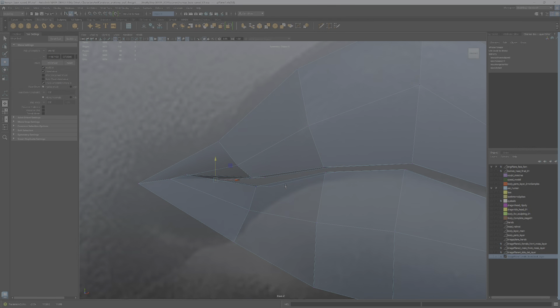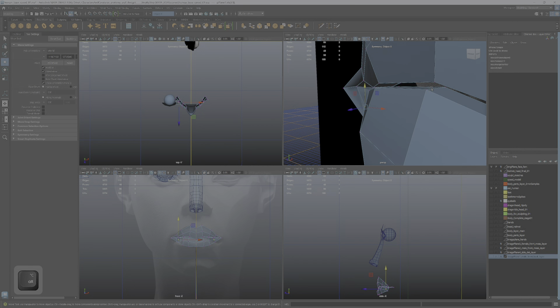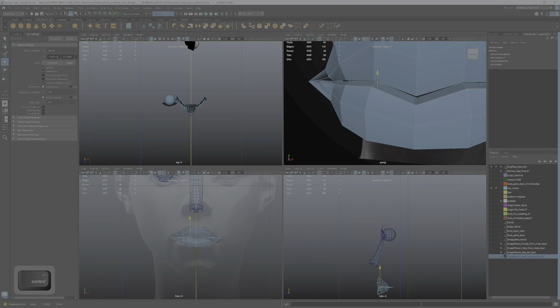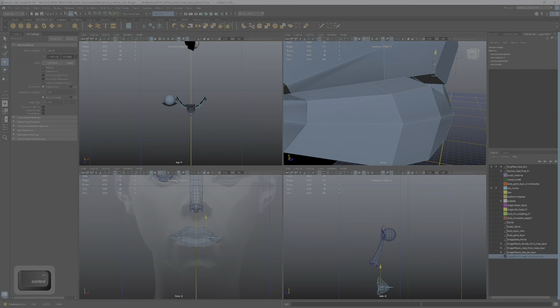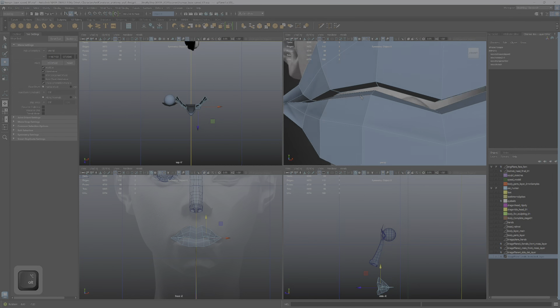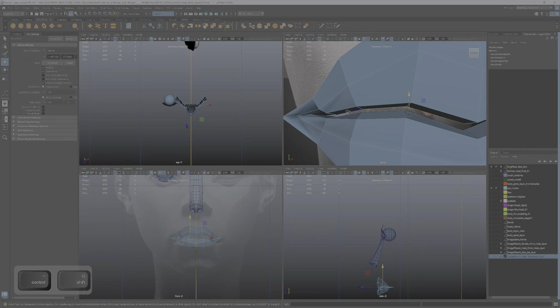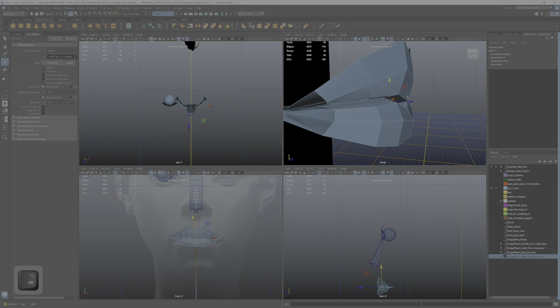As we look at the lips, we see where these curves scoop inward — where the concavity and convexity are is incredibly important to get right. I want to keep the inner lips, which are kind of flat between these vertices, so let's grab some of these edges and pull them down a little so we can see a bit of that curve happening. Pull them down some more — that gives us a bit more of a curve, and it could probably go even farther.